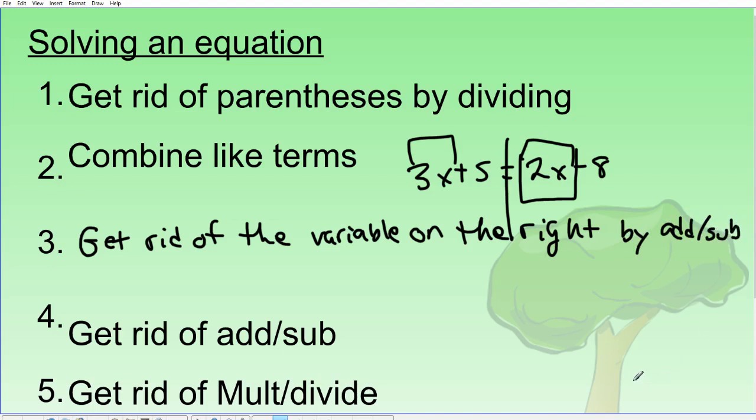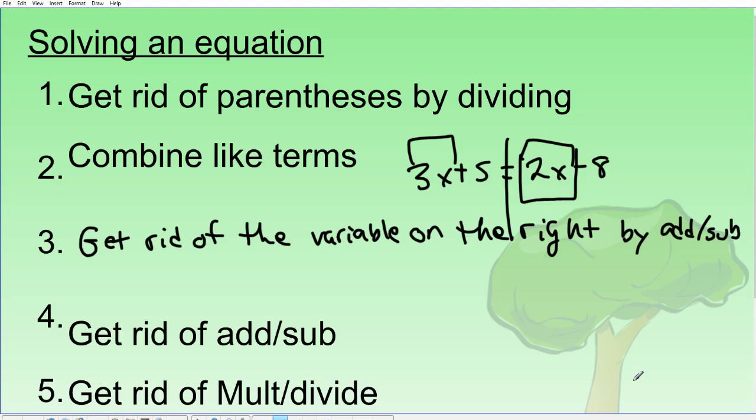Okay. Now, I'm going to say that there is not this rule of getting rid of the variable on the right. This is more of a recommendation. There is no rule set in stone that says you have to get rid of the variable on the right, that says if you do the one on the left, it's going to be wrong. That's not true. You can get rid of the variable on the left. But what I found is most students prefer to have the variable piece on the left-hand side of the equation. Later on, when we're talking about solving inequalities, it's very helpful if you have your variable on the left-hand side of the equation. So if we just get in the habit of getting rid of the one on the right, it's going to make that process a little bit easier.